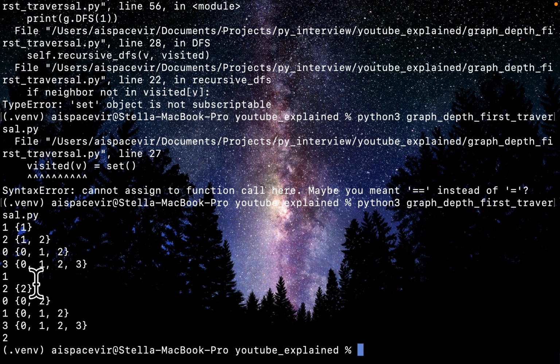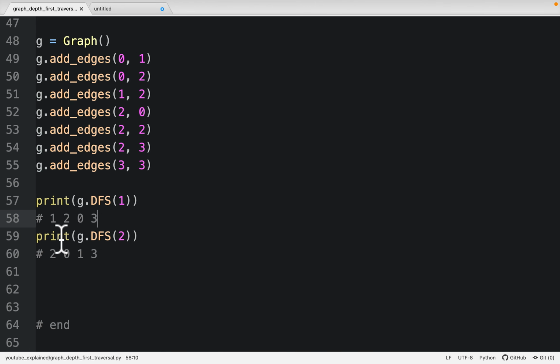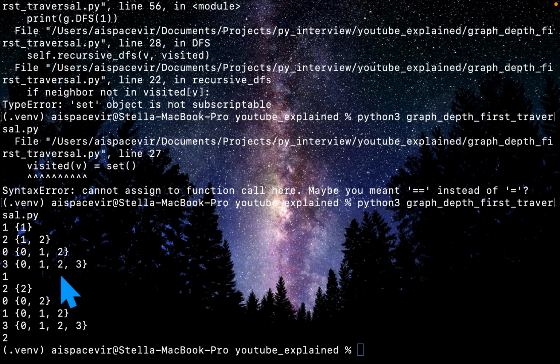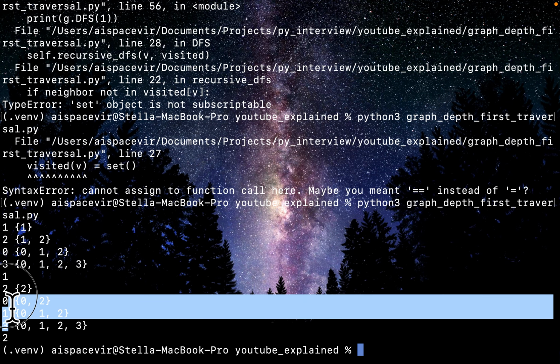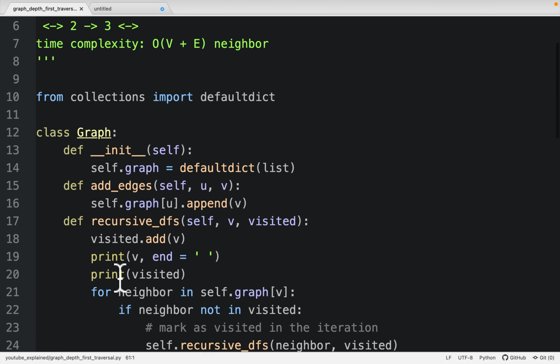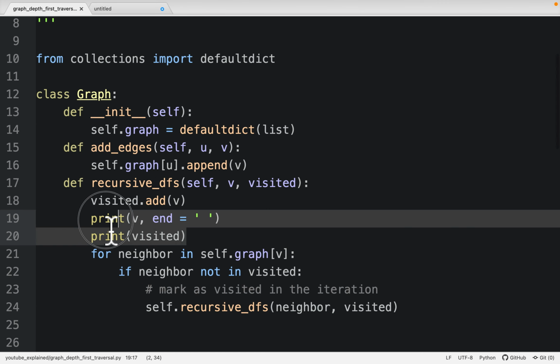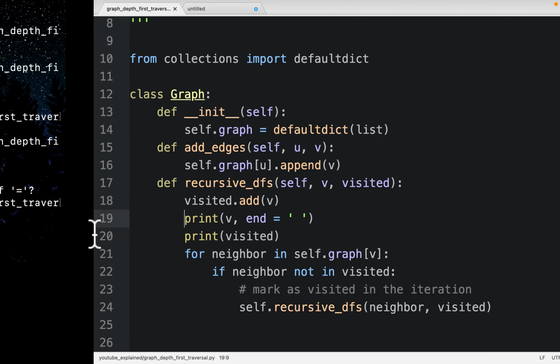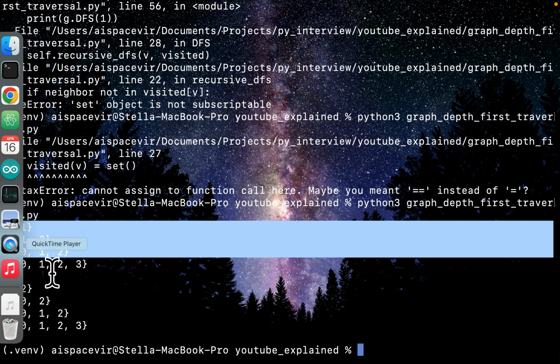Okay, that's actually correct. 1, 2, 0, 3, and 2, 0, 1, 3. I don't know how or why it got printed this way, I guess because of the way you print things. So that's correct. We solved this one.